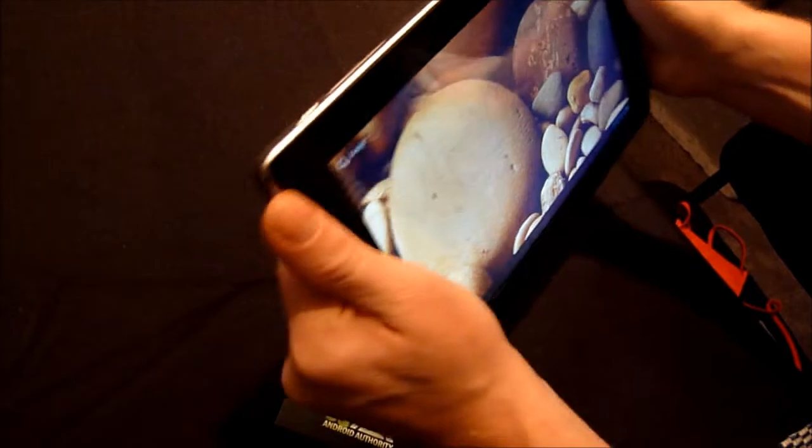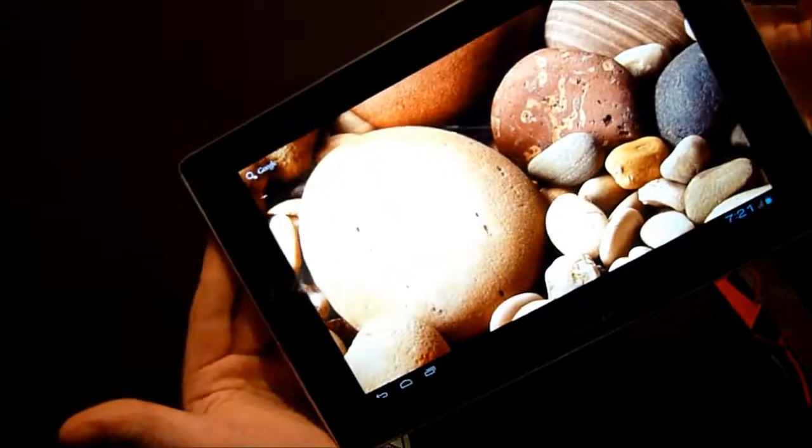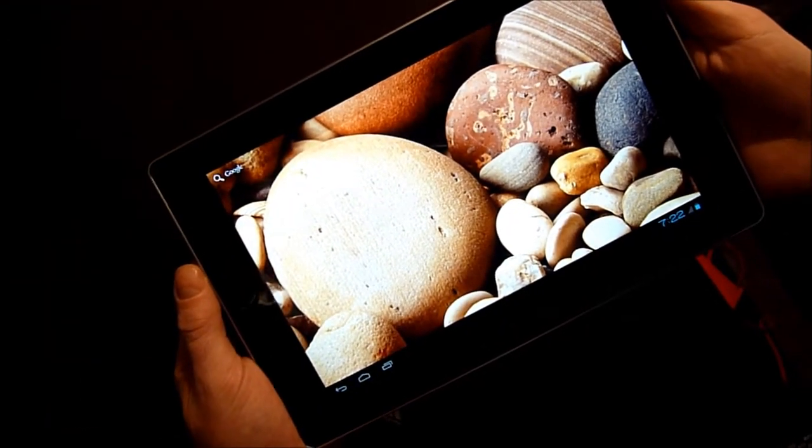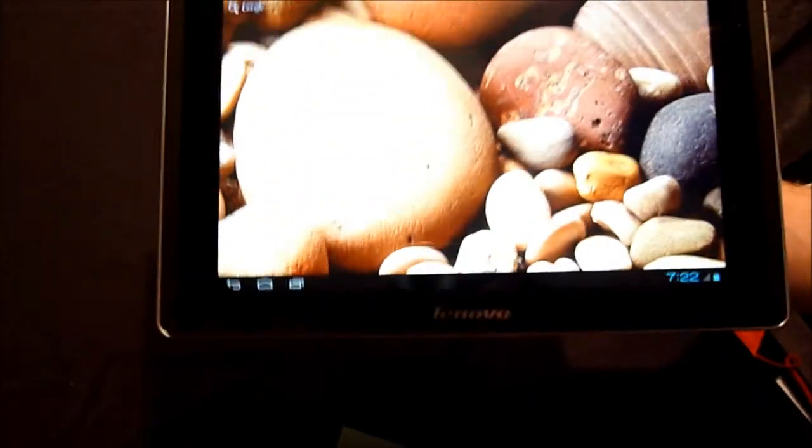Now, it is a little bit heavier, but with such powerful hardware, it more than makes up for it. Another cool thing is that they've actually confirmed for us they are going to be making a keyboard dock. The battery life of this guy is going to be about 10 hours, and when the keyboard dock comes out on the market, it's going to make it a 20-hour tablet.